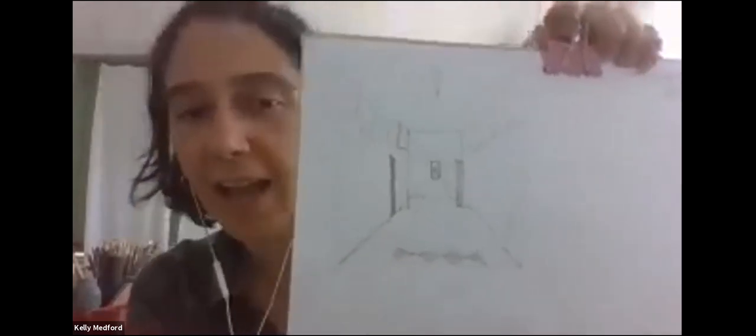Let's see, I can show you my drawing that I did, if you can see at all. I just put in some of the squares. Now, the point is, I didn't use a ruler. This is not perfect, right? It's still a drawing drawn by hand. And I'm not an architect, so I'm not making an architectural rendering. I'm just interested in exploring the lines and the space in the drawing. It just has to be believable. It doesn't have to be perfect. So does anybody want to share what happened or your drawing or how it went?